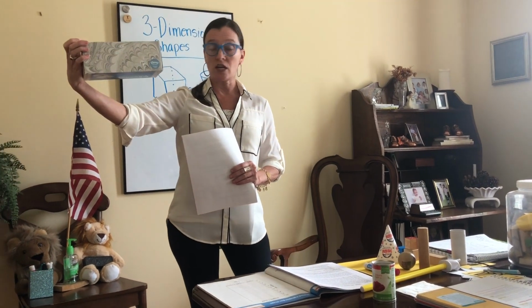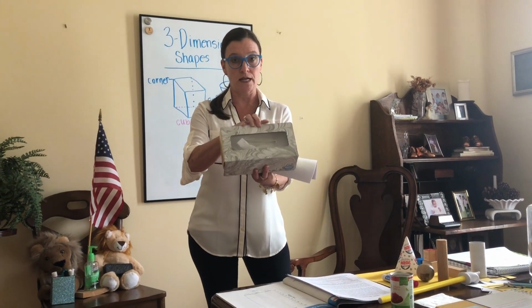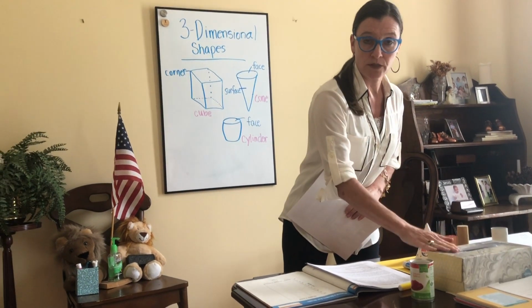And our Kleenex box is the shape of a rectangle. You probably noticed that because it has a short side, a long side, a short side, and a long side. That makes it a rectangle. So this three-dimensional object name is a rectangular prism. Okay? So instead of a tissue box, we'll be calling this rectangular prism.